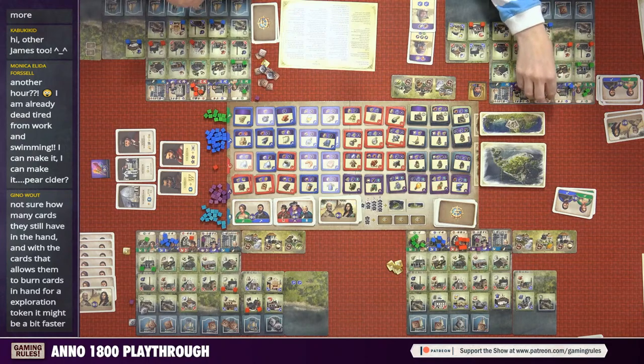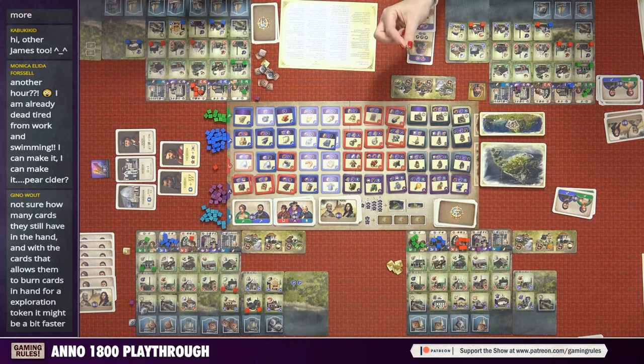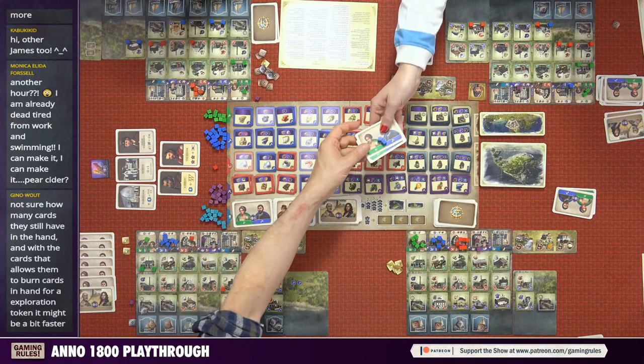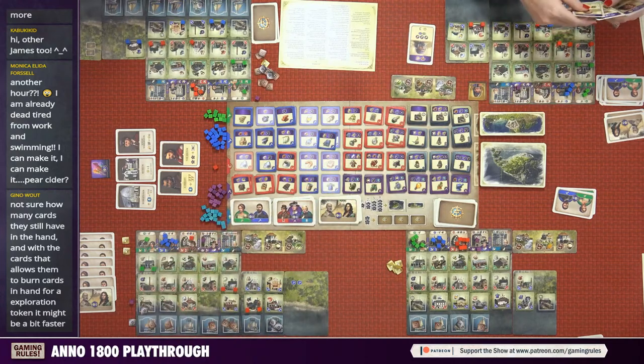I'm going to go on to there and... I was going to use your bread, please, Paul. My bread? It's blue, yeah. And I get 2 blue workers. 2 blue workers, 2 blue cards. We have 2 cards left in this stack. Okay.